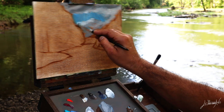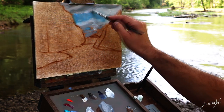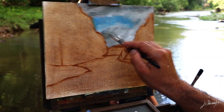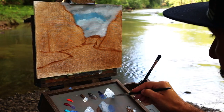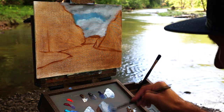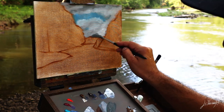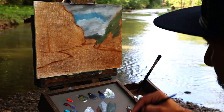When I do plein air painting, I really don't think much when I'm painting. I maybe have a plan before — I look at my subject and study it for maybe 10 to 20 minutes. But as soon as I start painting, I really just try to fill the canvas with color. What helps me is the quick sketch I do at the beginning.